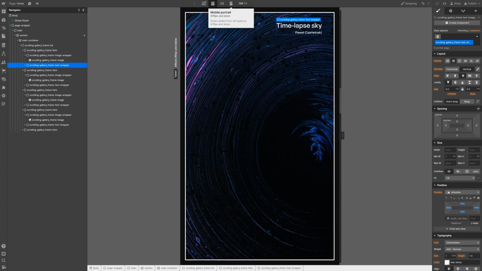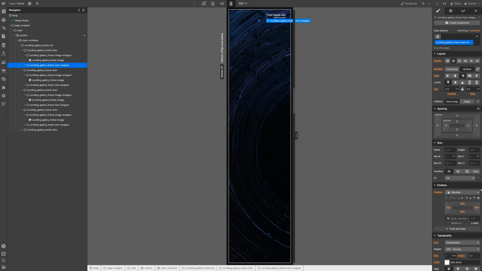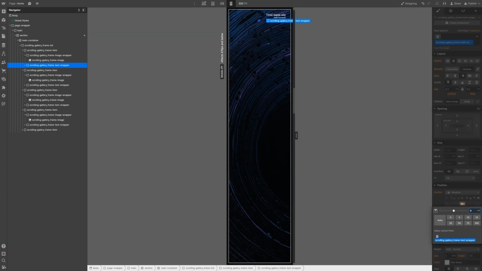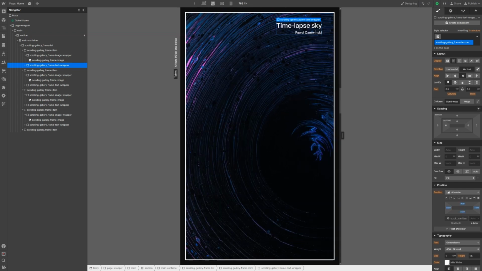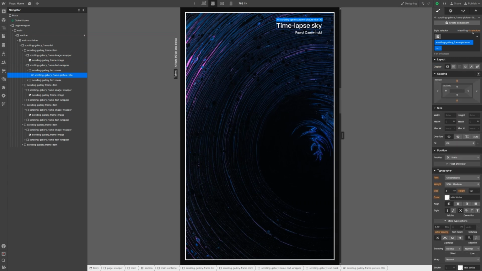Then let's go to mobile portrait. We want this to be maybe 11 and this one to be 13. Now as you can see, the text gets way too small, so we are going to increase it a little bit.